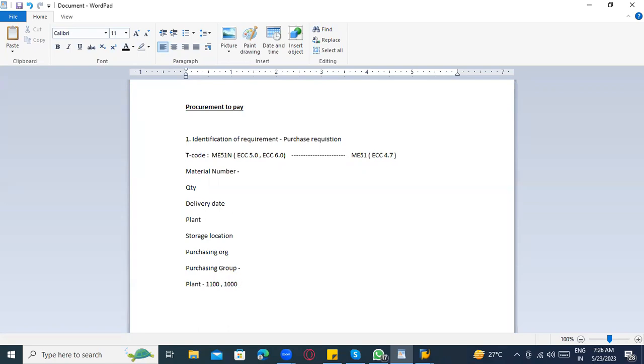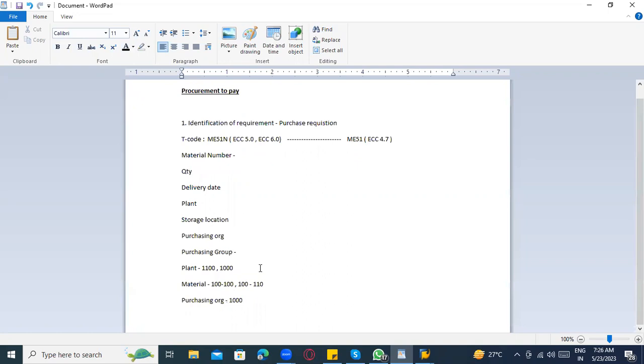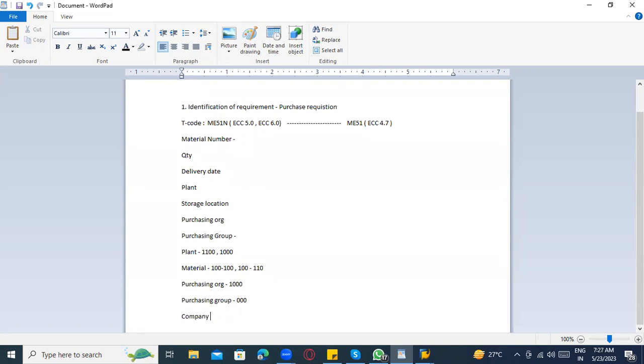You can use material numbers like 100-100 and 100-110, and the purchasing organization is 1000. For the purchasing group, you can use whatever exists. You can use company code 1000.